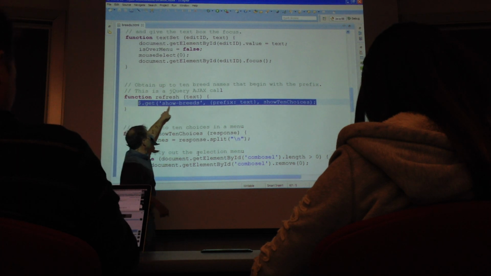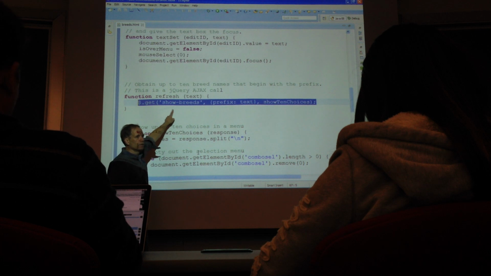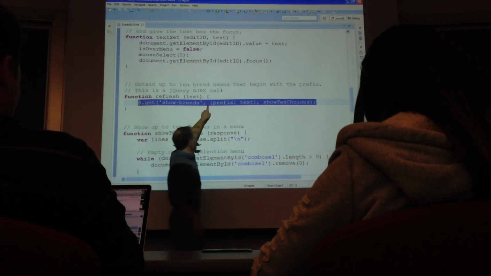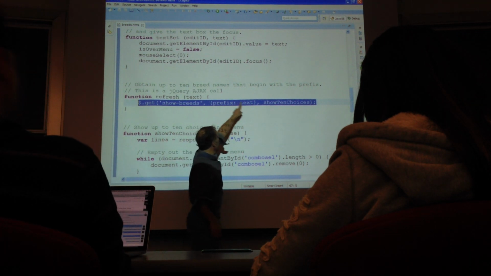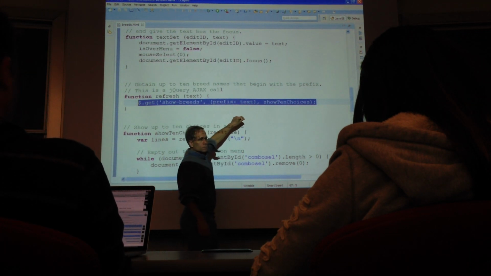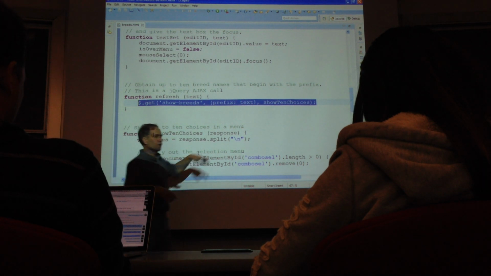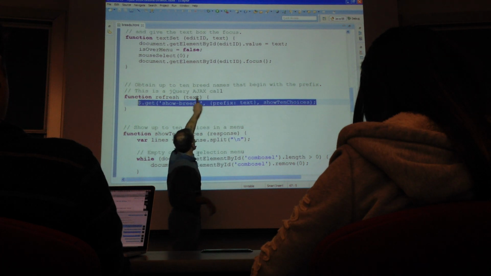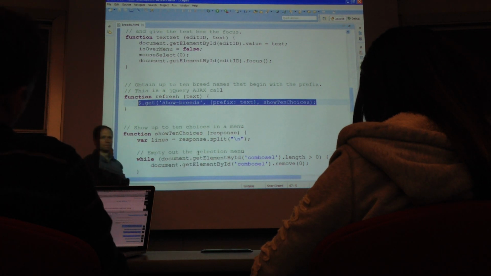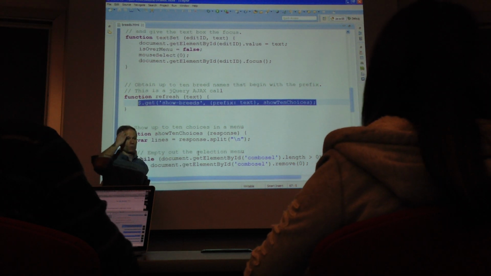This is the relative URL to invoke. So that's the URL for the servlet to invoke. It's calling a show breed servlet. This is a JavaScript object. That's the field name and that's the value. And that's how we pass the parameters to the server. So prefix is the name of the parameter. Text is the actual text that was in the box that's being passed in. And you can have it comma separated and have a whole bunch of parameters if you want.